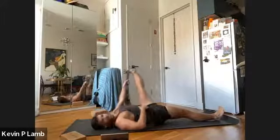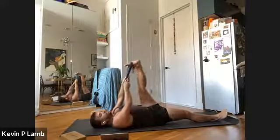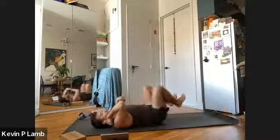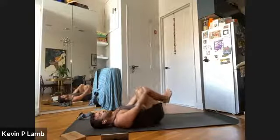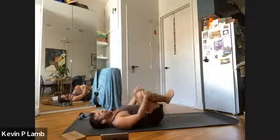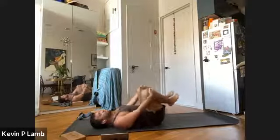And come back to center. Remove the strap, place it off to the side. Bring both knees into your chest. Give yourself a little moment to hold your shins. Rock and roll a little bit left, right. You can build as much momentum as you'd like.